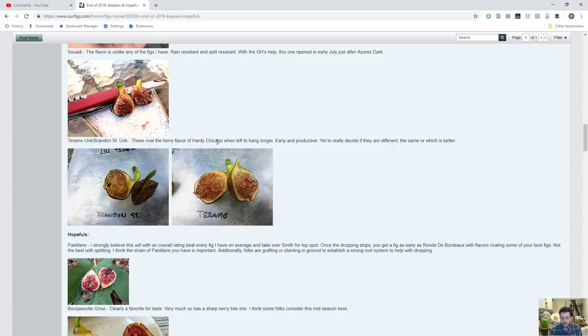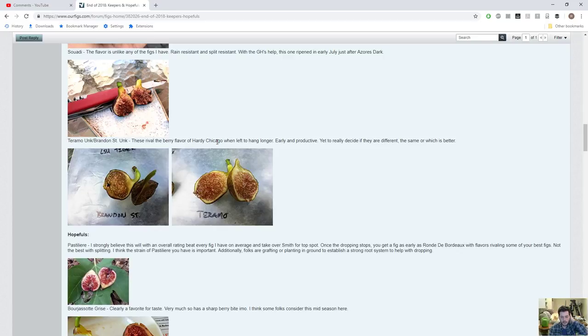And they're very early, it seems like. I don't know if they're the same, but I have a feeling they are. But at the same time, having them side by side like this on the same day made me think they weren't. The skin color also seems to be different. The leaves are pretty similar. I don't know. But the point is, they're very similar in taste.